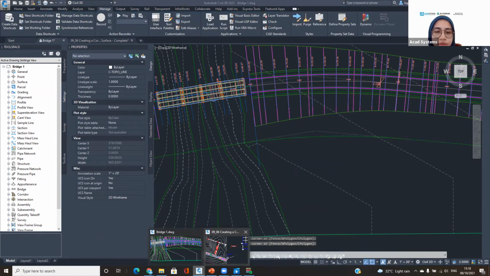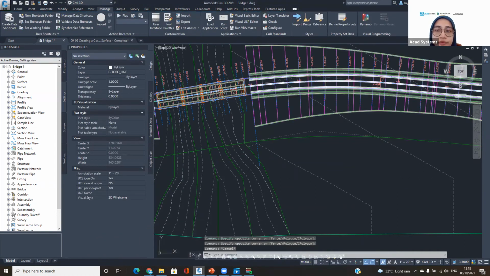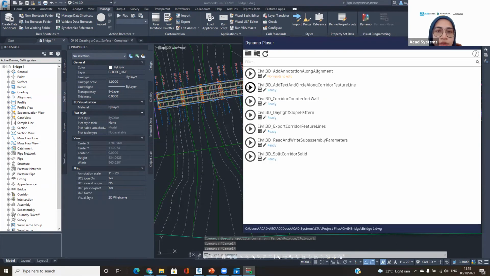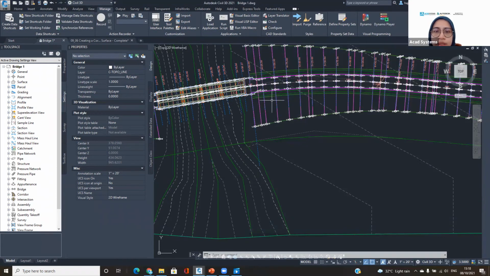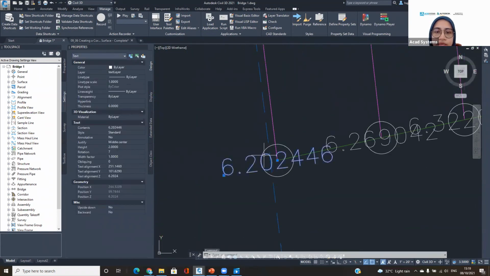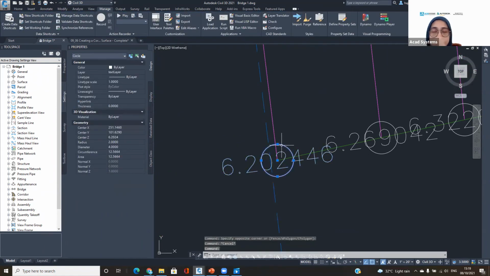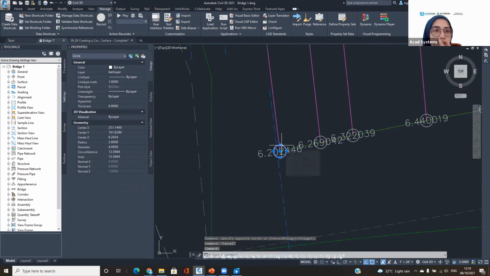So I'm just going to show again. Here, this is the before one. And then after that, I can just click on the play on the top here, the same one, adding the text and circle so that you can see that that is what it will show you. All right, so now it has completed, and then you can see that this will be with the two circle radius just now.